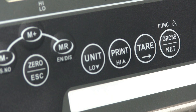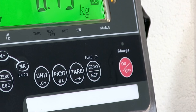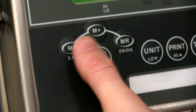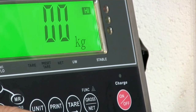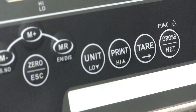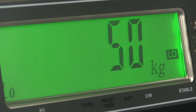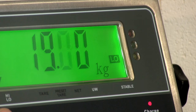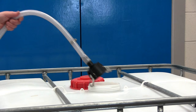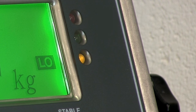The first value we are going to enter is your weight target or your weight limit. Depending on which model of JIK indicator you have, use either the zero and gross net buttons or the tare button to move the cursor. Use the M plus and M minus keys to change the number up or down. Press high to confirm. We've now set the high limit — this is the value we do not want to exceed. Once you've set your high limit, you can set a low limit by pressing low. This is the point where the scale tells you that you're about to hit the required weight or you've hit it. Repeat the process as before and then press low when you're done. When you begin adding weight, you'll see the scale is telling you that you're currently below the target weight, and it changes when we hit the weight we need.